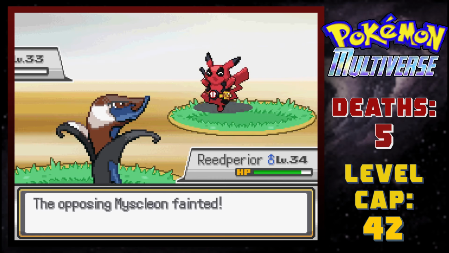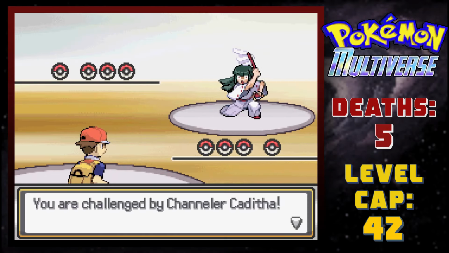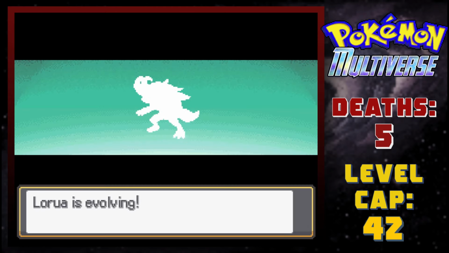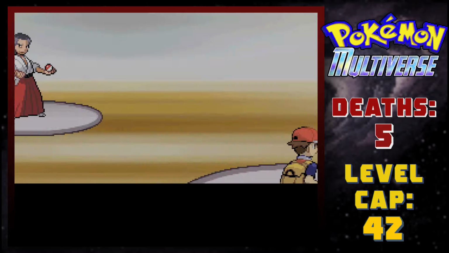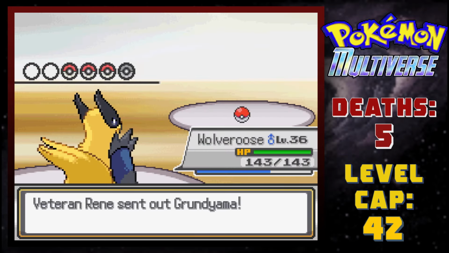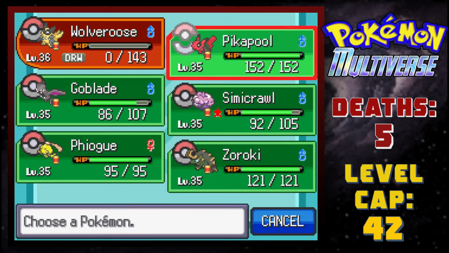Sorry my guy. Then as we traverse to the west, we reach Necro Park, where we face some of the region's ghost and dark type trainers. Our Loki finally evolves to Zoroark, and we face this very interesting veteran trainer. Plastic's attack Wolverine handles his Scarecrow pretty well as his Solomon Grundy Makuhita, but not without dying thanks to the Grandiama's ability Innards Out.